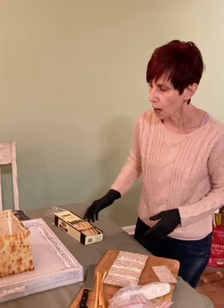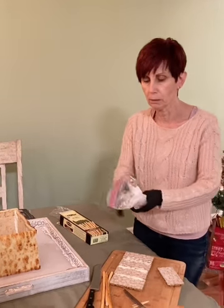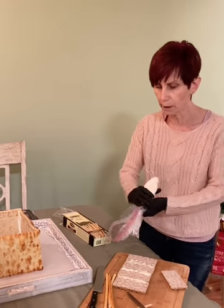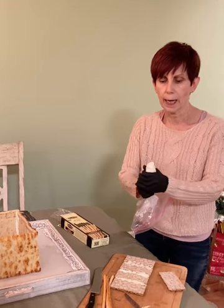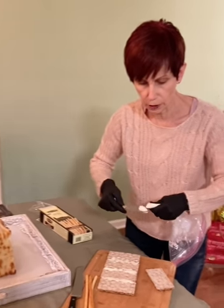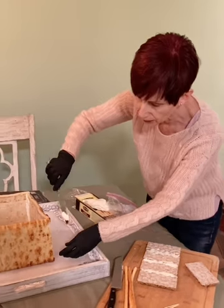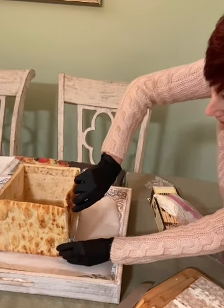And then what's going to act as the glue for the spread to keep it together is actually some cream cheese. Now this has been at room temperature for a while now, but it's still going to be very thick. And even though I've taken a Ziploc, poked a hole, it's not going to be that easy to simply get it right on it as if you were doing frosting. So what I figured out is that if I just take it directly onto the knife and place it so that you're actually taking it and smearing it.